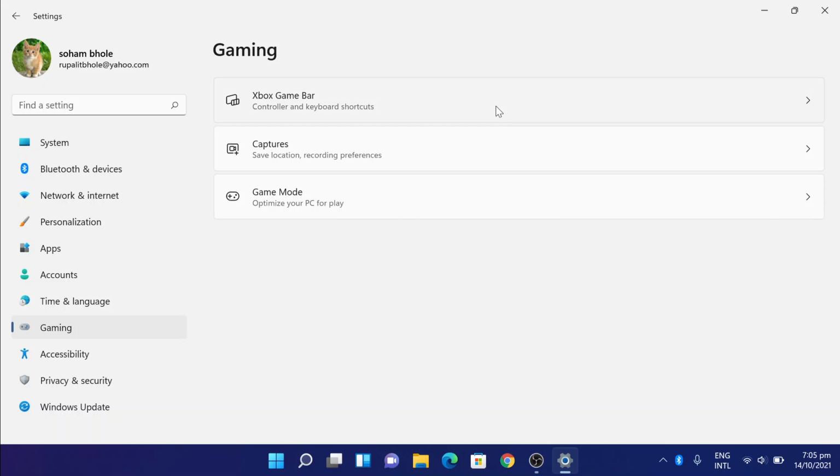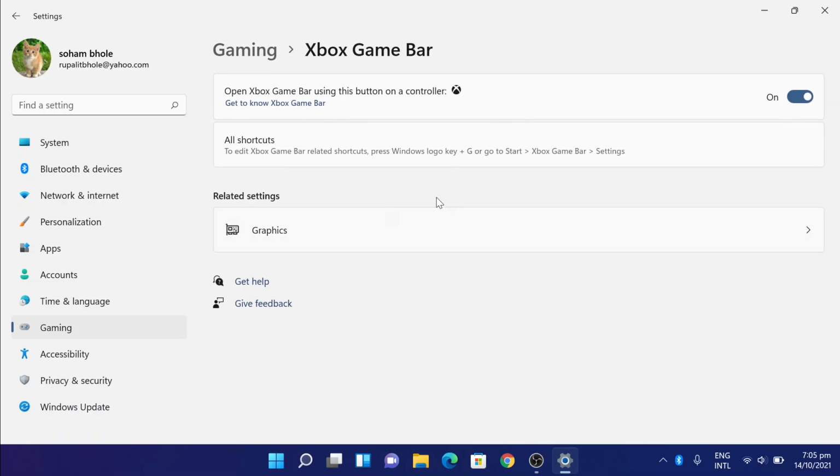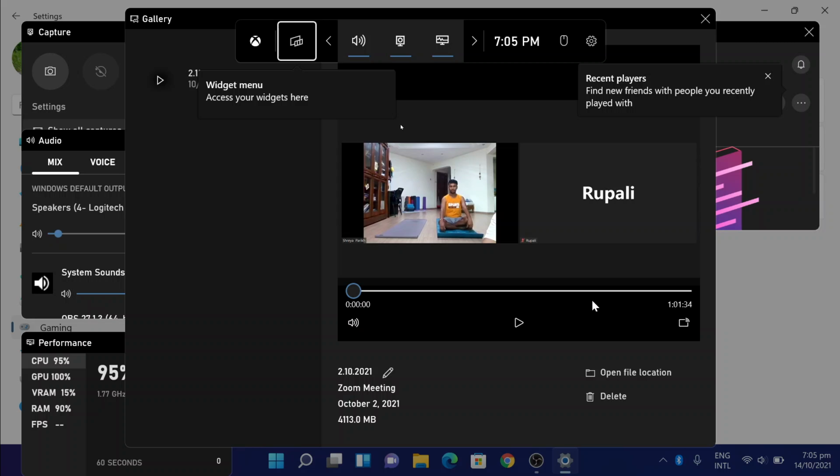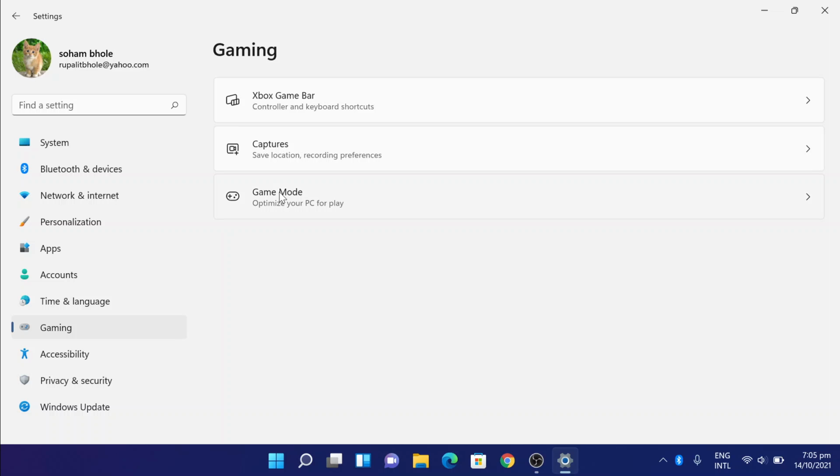And you might think what's Xbox game bar. If you did not know, you can just pair a controller over here, then you can just click that, then Xbox game bar will appear here. You can just press Windows and G to open the Xbox game bar. Yeah, this is Xbox game bar. You just do whatever you want here. Like you can chat with other people who are on Xbox and everything.